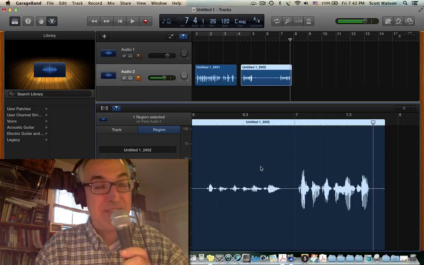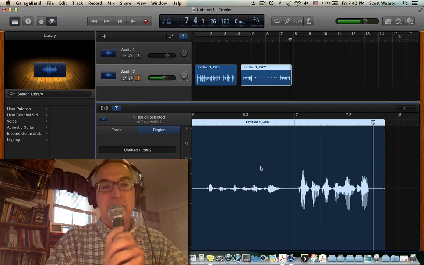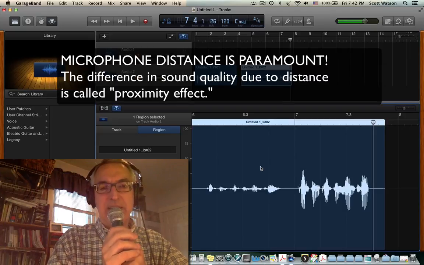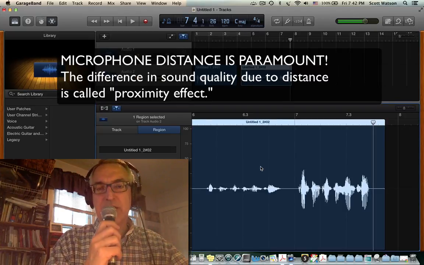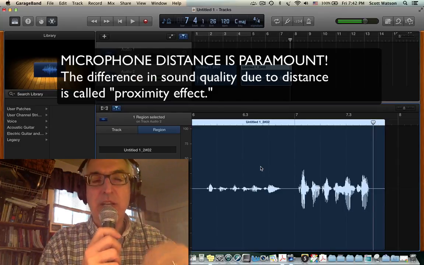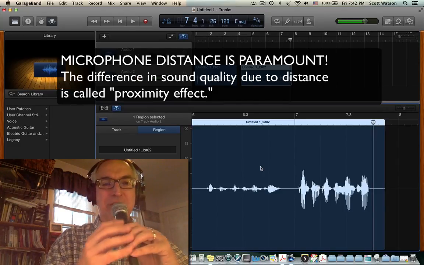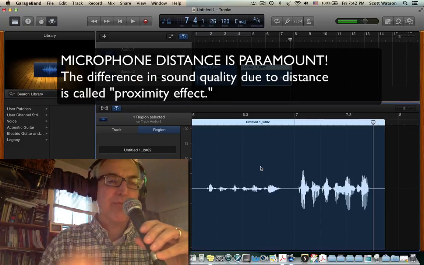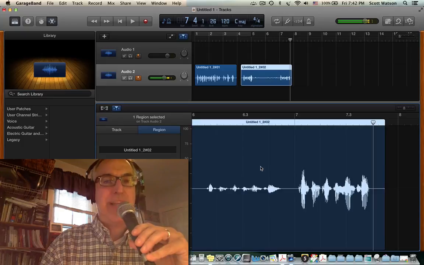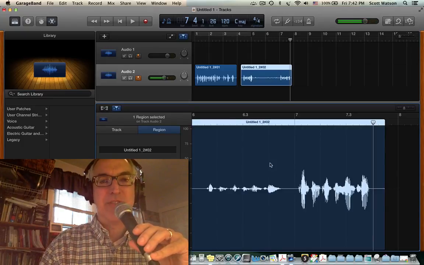Not only does the sound of the signal get softer, but it also gets thinner. And when you bring the microphone closer, not only does the sound get louder, but it also has greater frequency components. It's richer. The spectrum of the sound is richer. So encourage your talent, encourage your instrumentalists to get somewhat close to the microphone, but without the mechanical noise of t and p. Right, so you have to use a pop filter if you're too close.